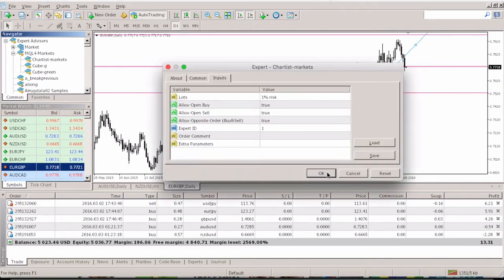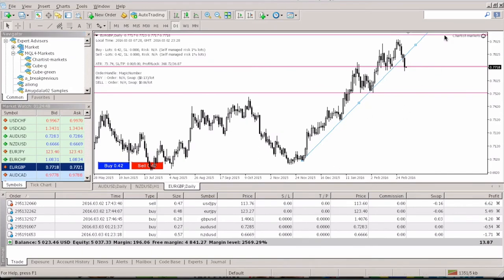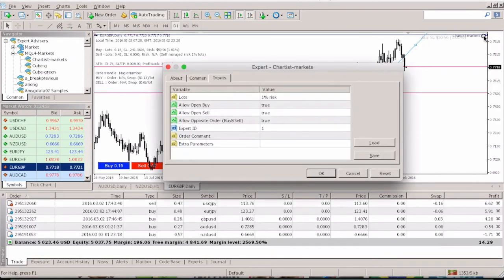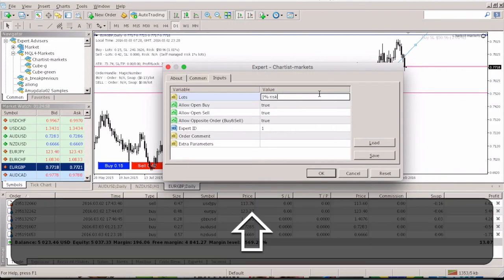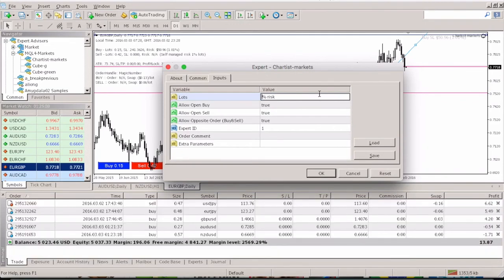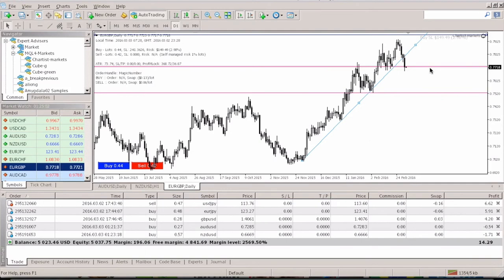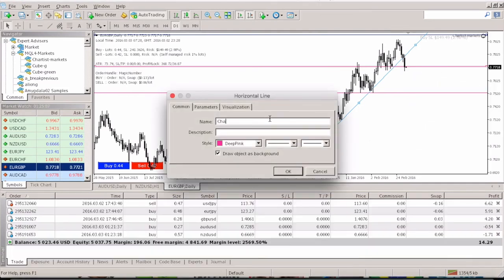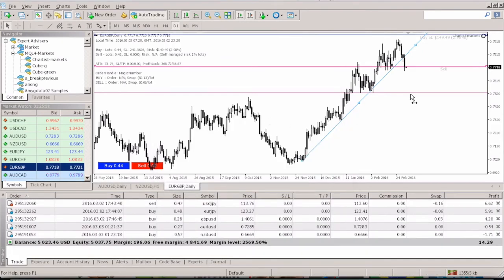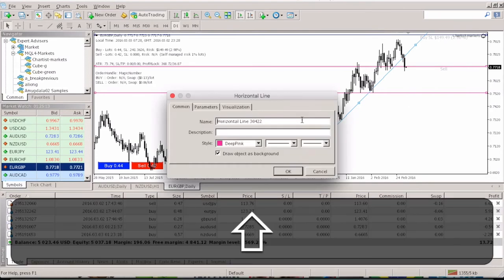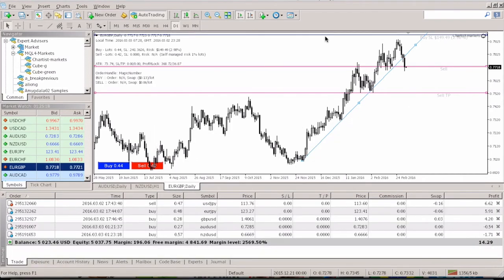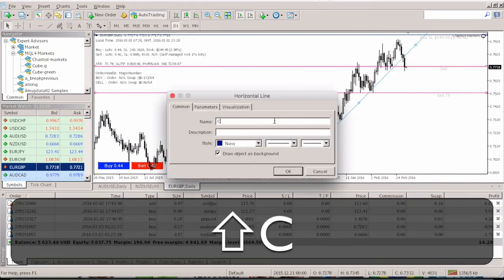Okay, as usual, to execute our trading plan, we just run the Chartist EA and you key in your desired risk. For this example, we put 3%, only an example. Now we're going to sell, but this time we want to sell when the market is going up, a little bit above the current price. So if it hits, we just take it. If the market keeps going down, we just leave it.